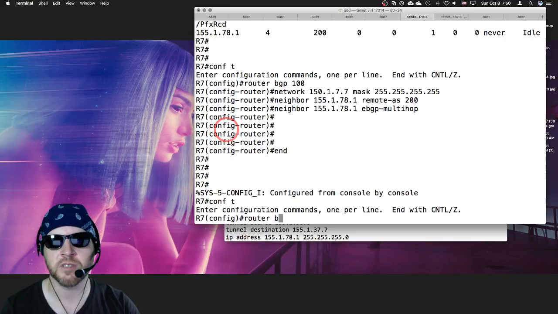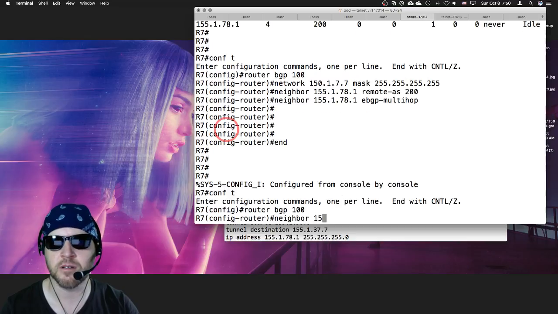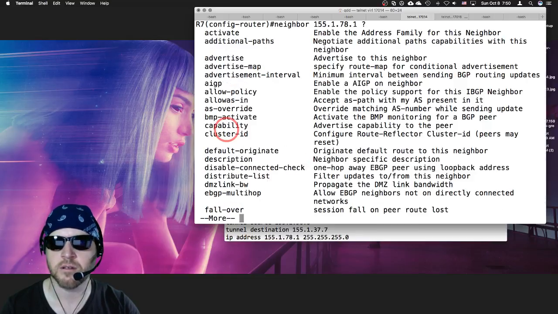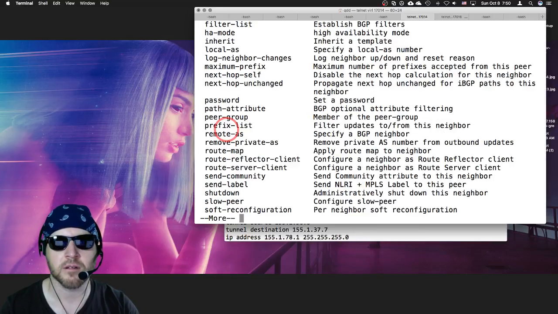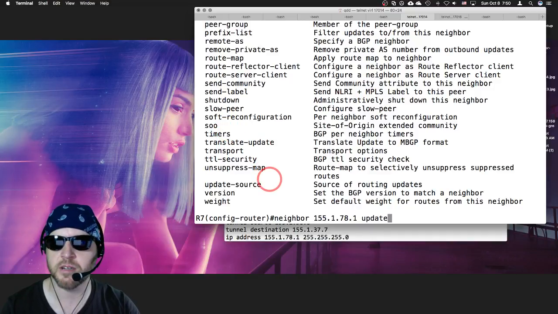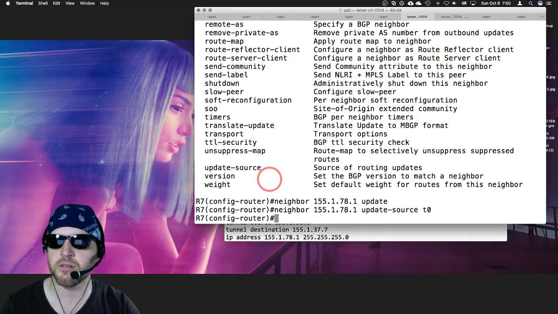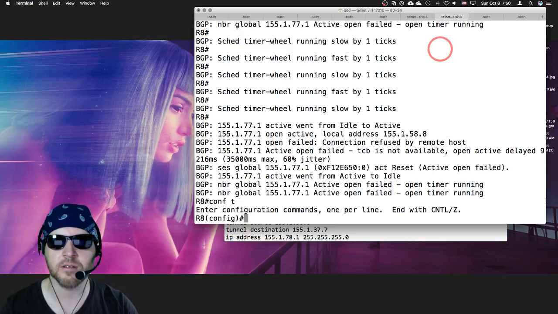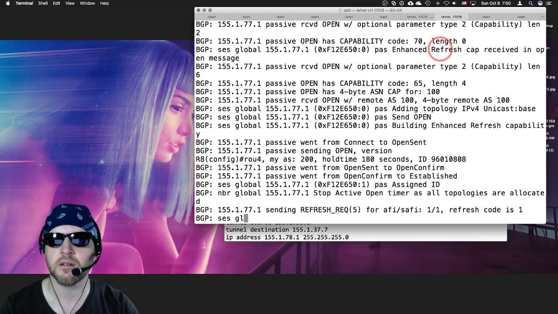Router BGP 100, neighbor. Update source, right? Update source T0. This should not work, guys. This should really not work at all. Uh-oh.